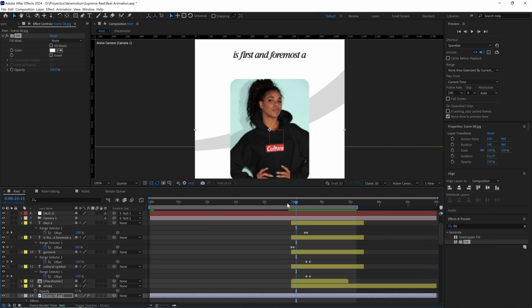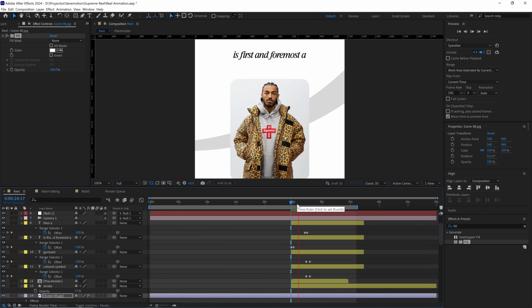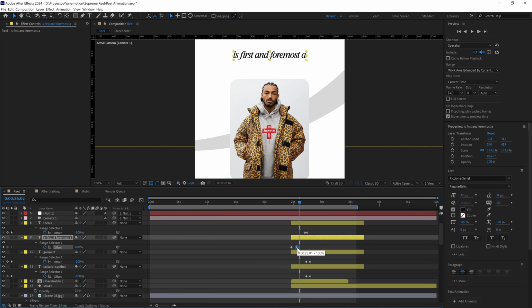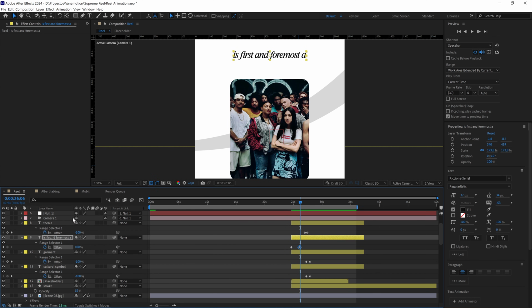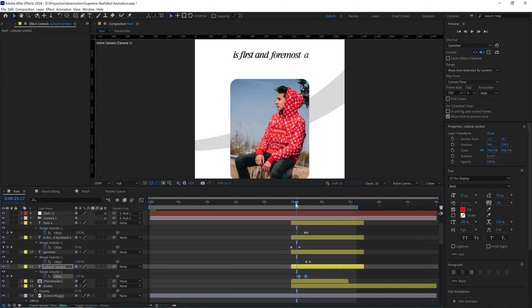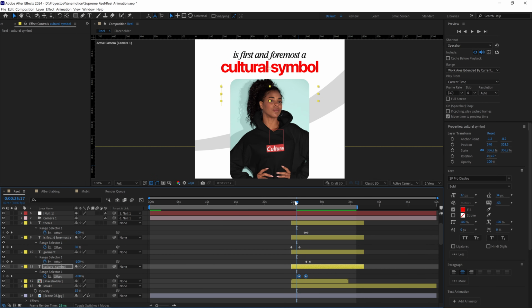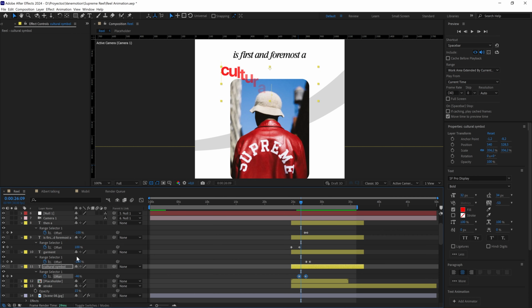Supreme is first and foremost a cultural symbol, then a garment. I'm putting this text behind the placeholder.